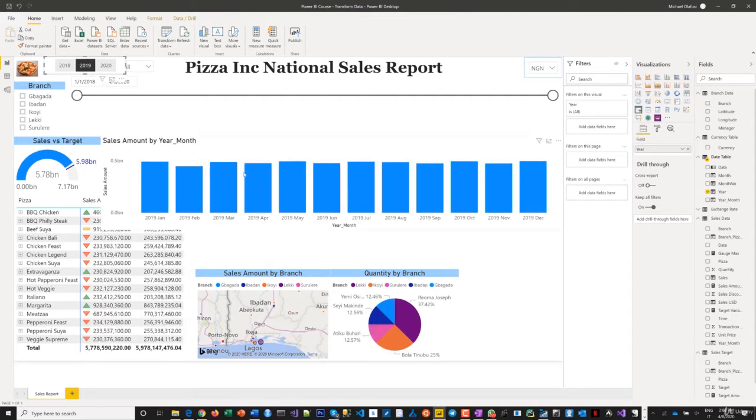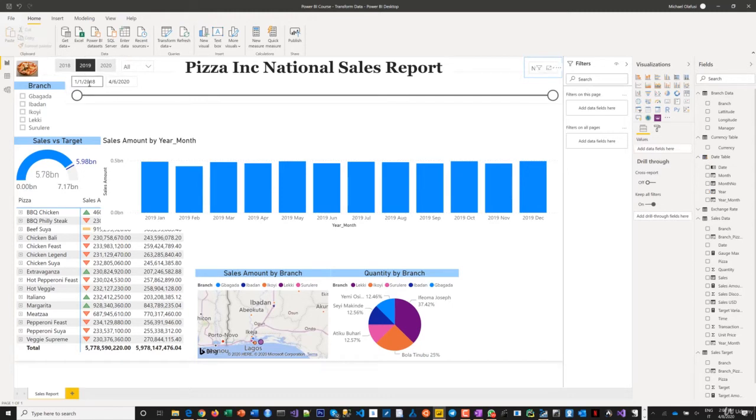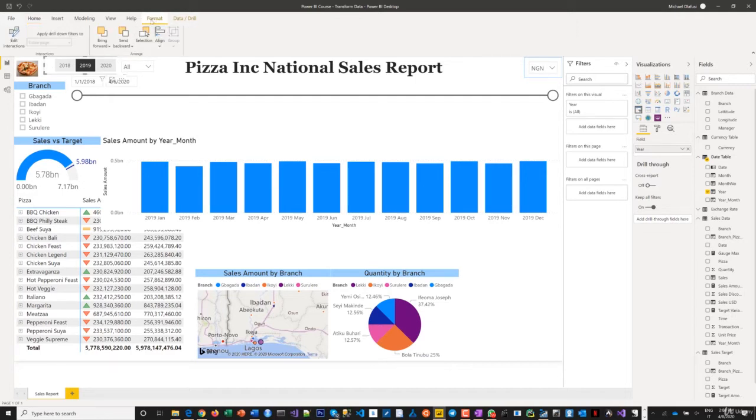Okay, it's affected, but this is not changing. If you notice that, I would have preferred this also to change from 2019, like January to December. So the thing that I can use to check why that is not happening is, in Power Pivot, Power BI, any visual that you have, you can go to format and you will see edit interactions, and you can use this to see what the default interaction is like.